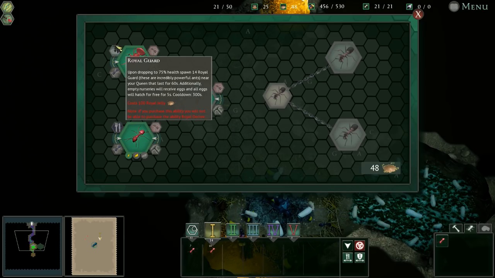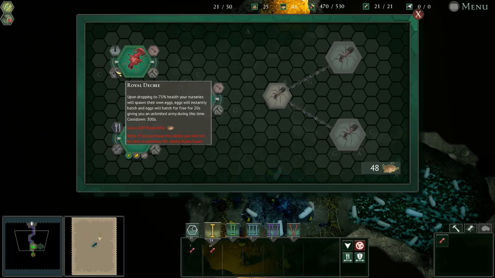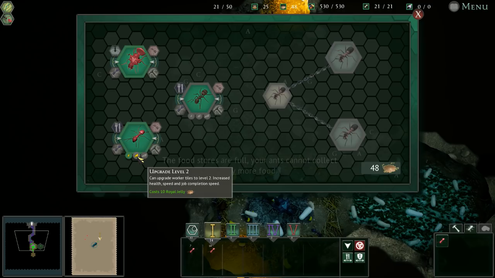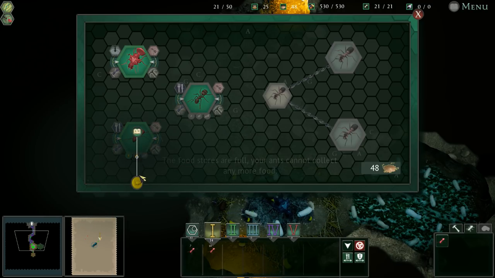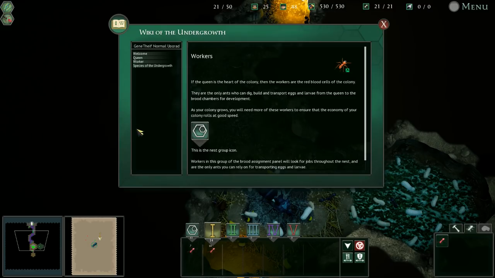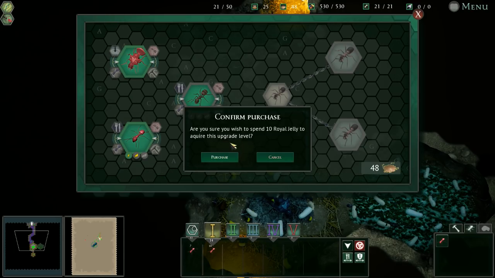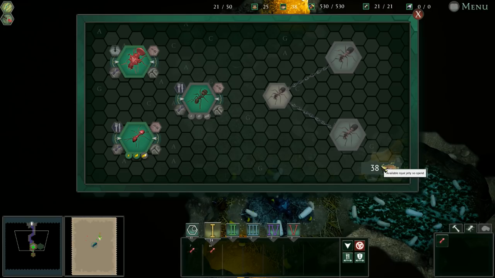Oh, wow, that's crazy. Oh, you need royal jelly for all this stuff. Okay. We got any royal jellies? Oh, that's probably what we need for the worker ants right here. There it is. Upgrade level 2, 10 royal jelly. Do it. What does this even mean? Wait, what was that even? What is this? What the crap is happening? Wiki of the Undergrowth. Okay, that's not really what we're looking for. Okay, there we go. Are you sure you want to spend the 10 royal jelly to upgrade the level? Let's go ahead and do it, I think. Now we have 38 royal jelly left.